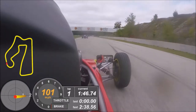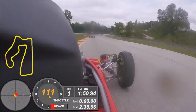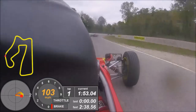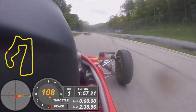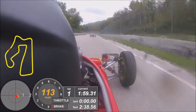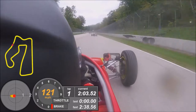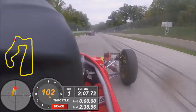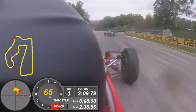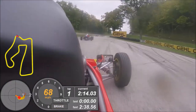And not a whole lot to say about this part of the lap, but I did want to get at least most of one full lap in here. Just for brevity's sake, most of the rest of the laps are just chopped off or edited out to where we have a little action, somebody passing somebody. This is in the corner, turn 12. It's moving around quite a bit.